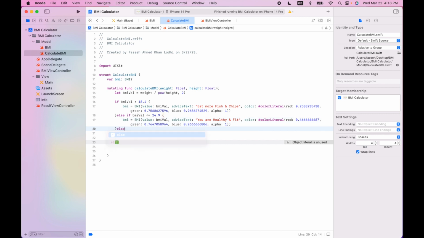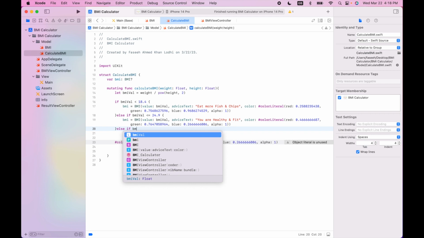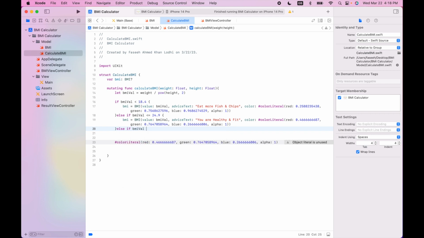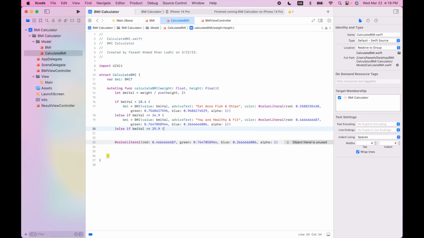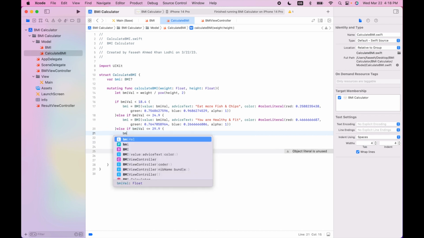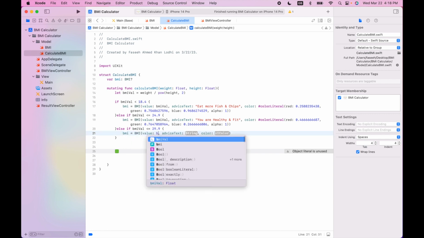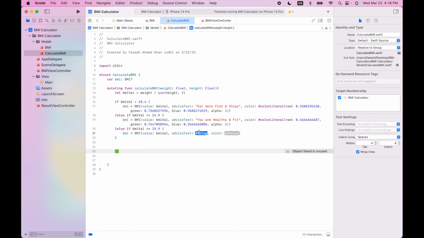We're going to do else if BMI val is less than or equal to 29.9. We're going to categorize this as overweight but not obese. So we're going to give it a value of BMI val, and we're going to advise him hit the gym.